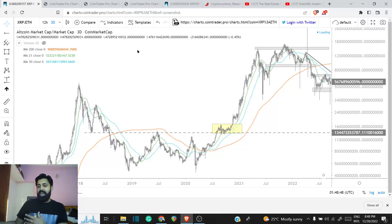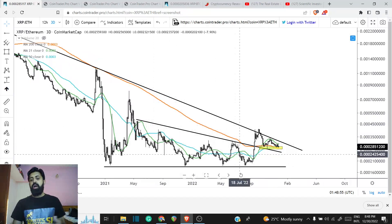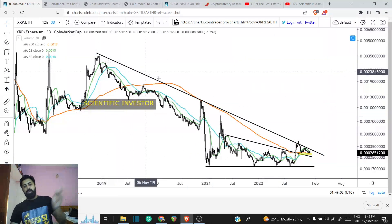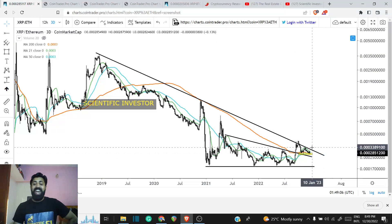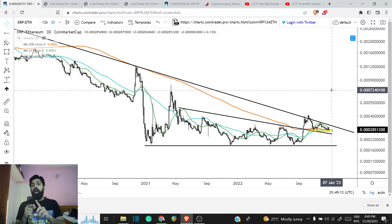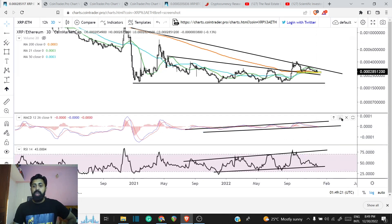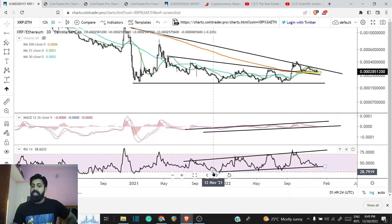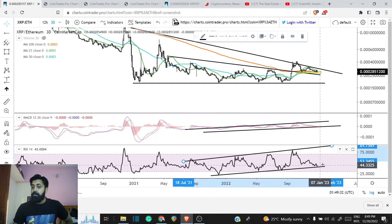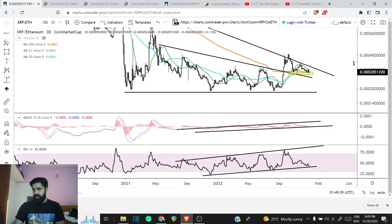Going back in XRP, comparing it with the altcoin market — using Ether for the time being — we actually recognize that we broke higher from a long-term trend line of about a year. You broke that one and are now staying empowered, but the issue is you have a macro trend line acting as resistance over the last four to five years. The positive sign though — whether negative for Ether or positive for XRP — is that we are not dropping back into this range. This is now becoming a support, and the RSI is also forming a rising trend line.